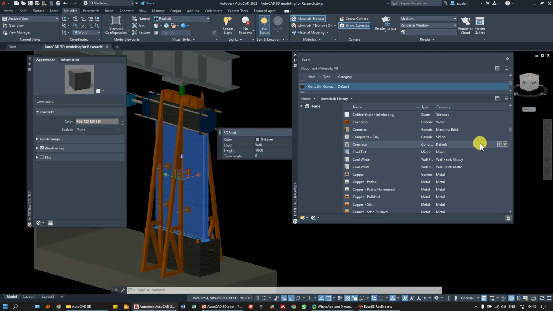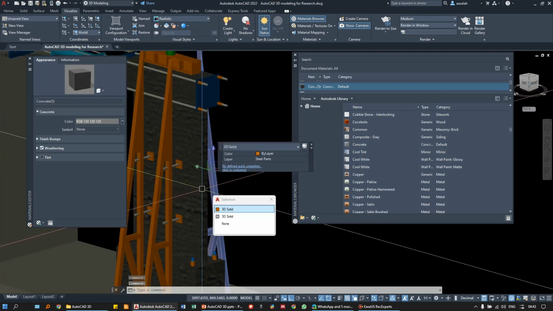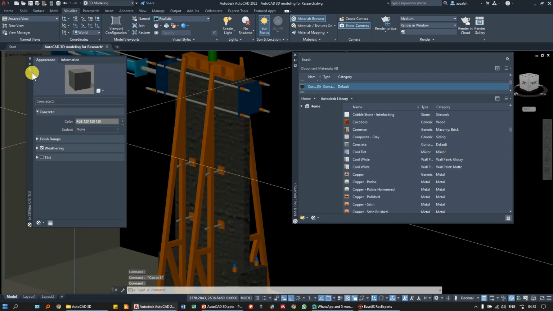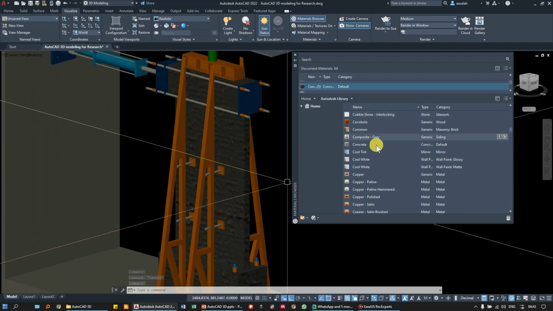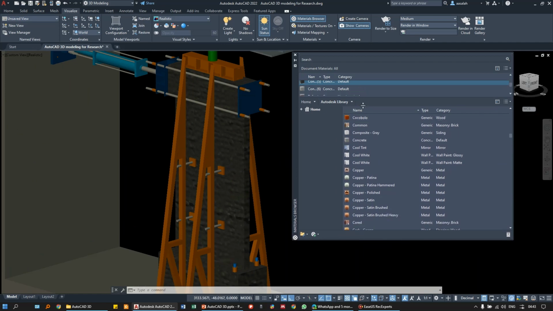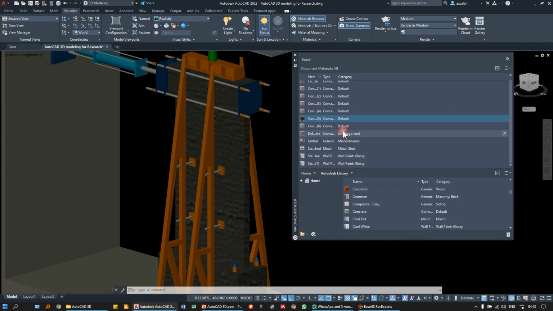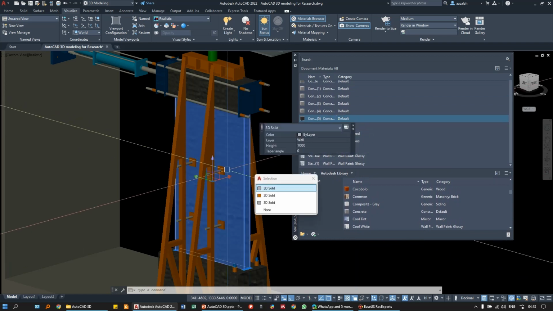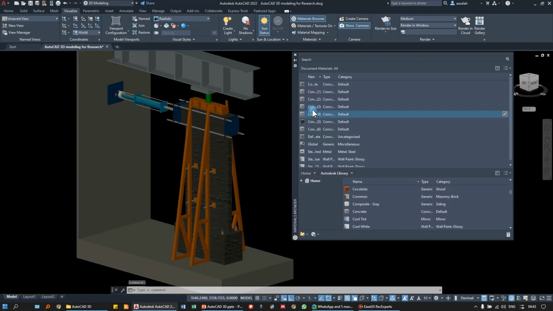So this one, it's concrete 5. I have so many different types. I mean, I have made different types for this model. For example, this one.